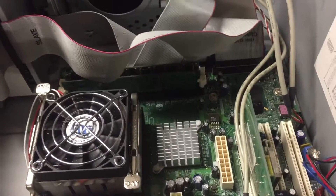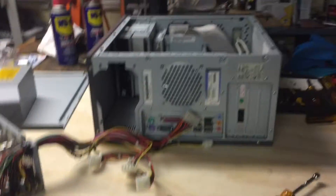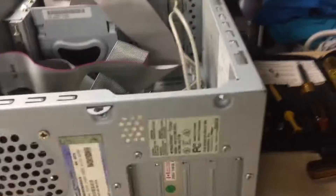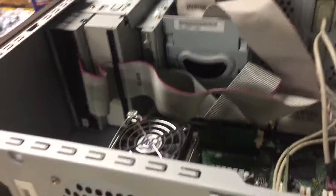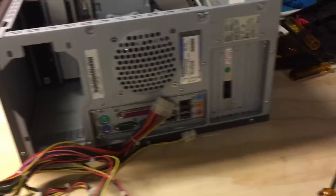When it fails, it's probably going to fry my entire computer — that is if I keep it plugged in. Most likely I'm not going to have it plugged in a lot. This is one of the computers that runs Windows XP, and as we all know, Windows XP went out of support in early 2014. So this computer is really only good for turning on and playing 3D Pinball or Minesweeper, or Solitaire. Other than that, this computer is mostly just going to stay in my closet, shut off.